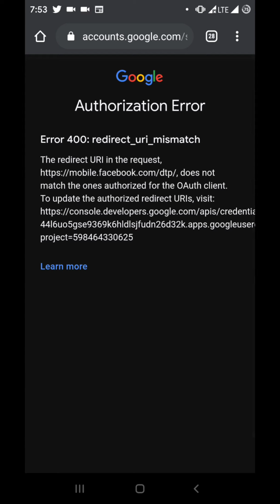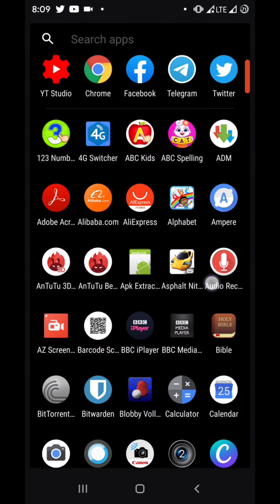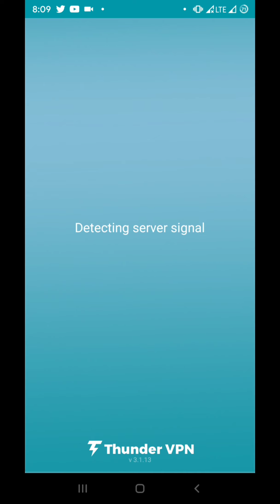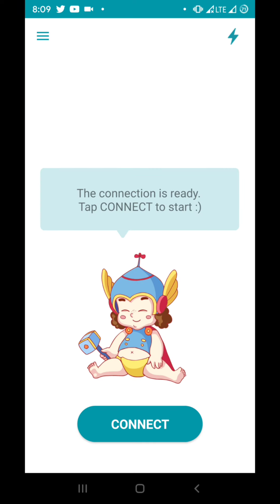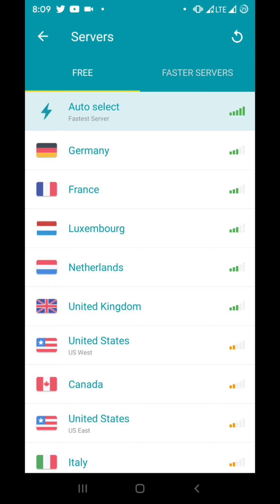Redirect URI mismatch. Now this is because this service started in December 2019 for people in the US, and then it was extended to the UK, Germany, Canada, and some other countries. So if you see this, that means you are not in the right IP address. But we can solve that with just a simple free VPN. We're going to use Thunder VPN. It's free, you can go check them out. They are good, and I'm not affiliated with them, but I use it. So from there, let's just select US, and let's use it to run this connection to avoid that error 400 URI mismatch.